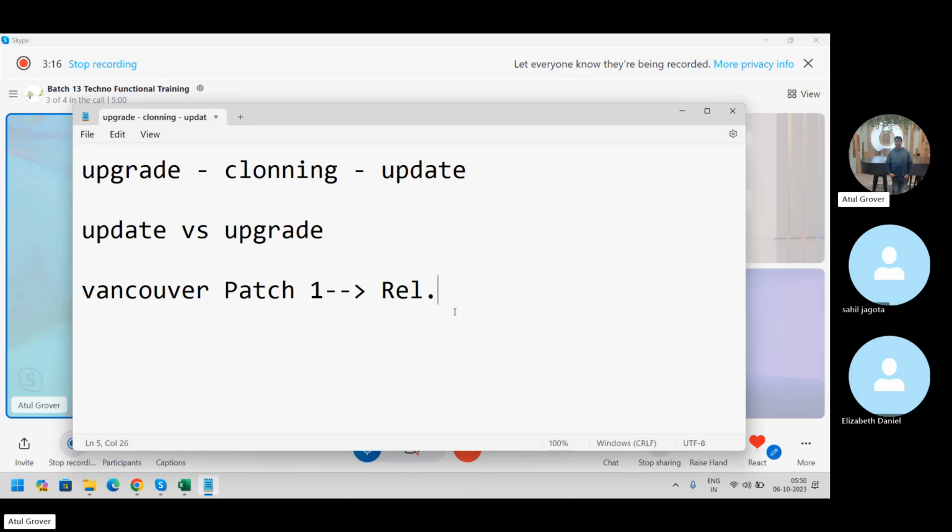Now, if I move from patch 1 to patch 2, this is called an upgrade. Sorry, update. This is called update.